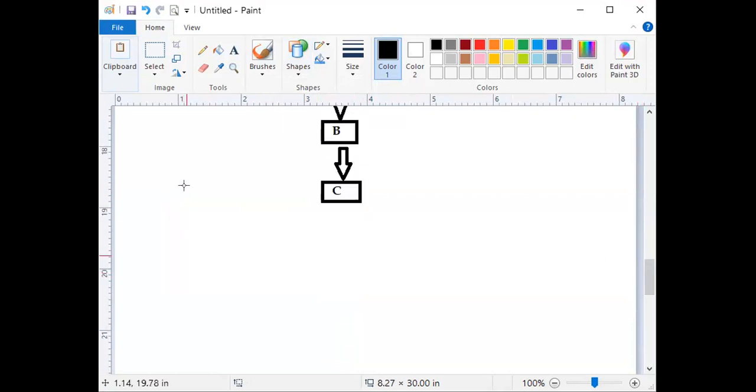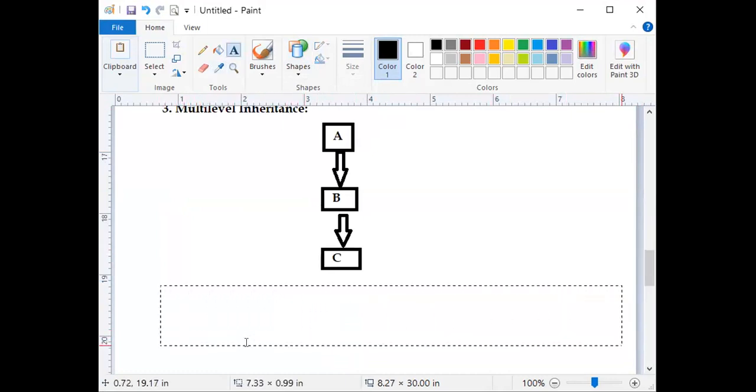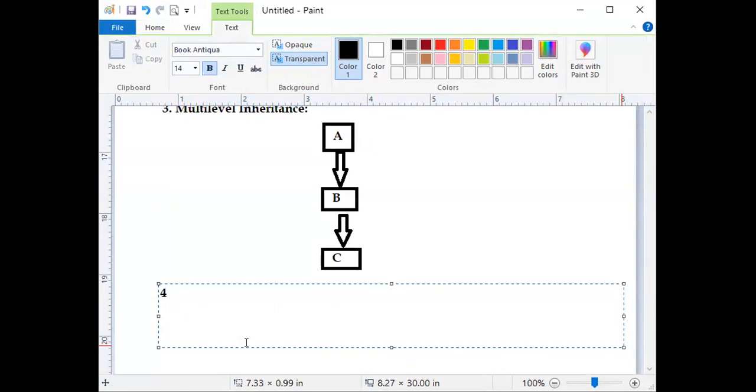And next, the fourth one is the hierarchical inheritance.